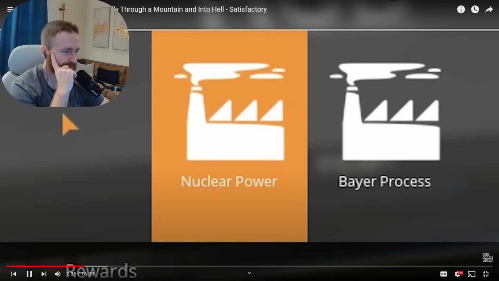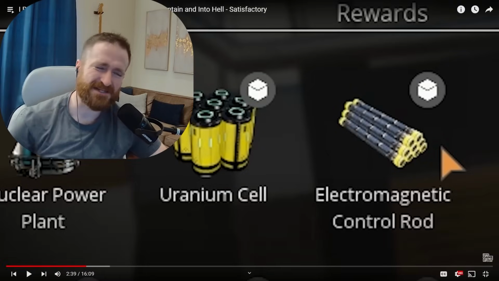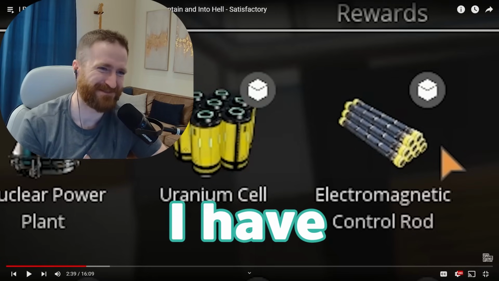Corporation. Nuclear power. All right, let's see what we got. A nuclear power plant, nuclear space battery. But why did he do that? Okay, I cannot drop this. Why did he just disassemble it? Is he just gonna put it back? I have so many more questions.